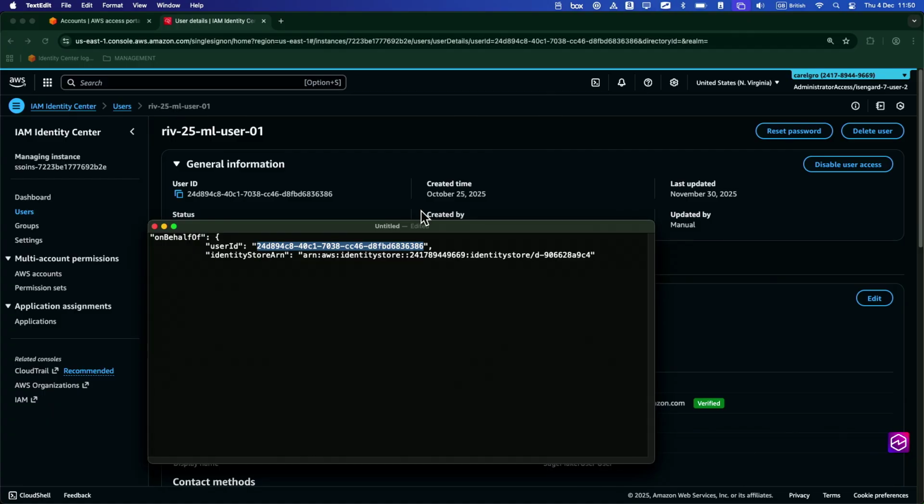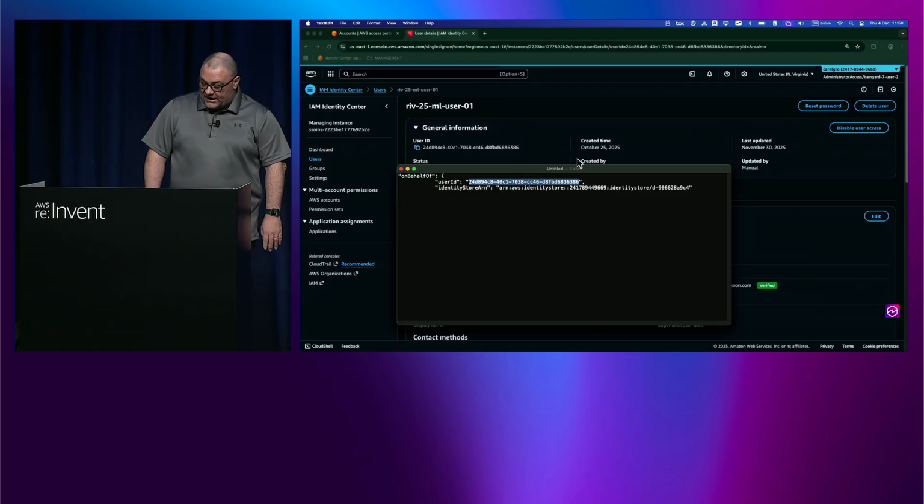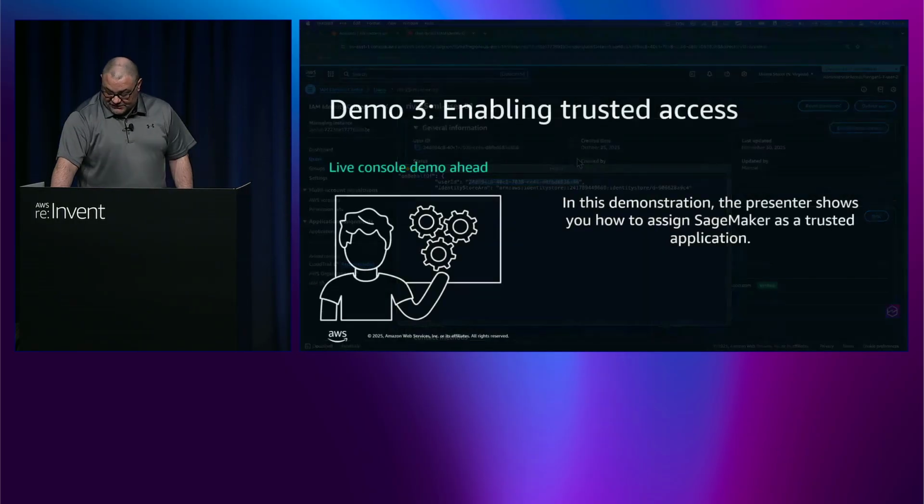Hopefully that makes sense. Hopefully that helps. I think there's a lot of really cool stuff happening in the space. And if you want to use SageMaker Unified Studio, it can be a little bit daunting if you need to go and set that up as an admin and set it up securely. Hopefully what I've done in this presentation will take some of that unknownness about the whole process away and make it a little bit easier for you to understand what's going on.